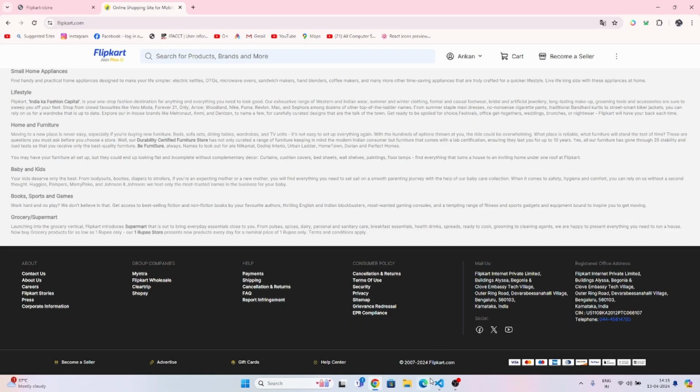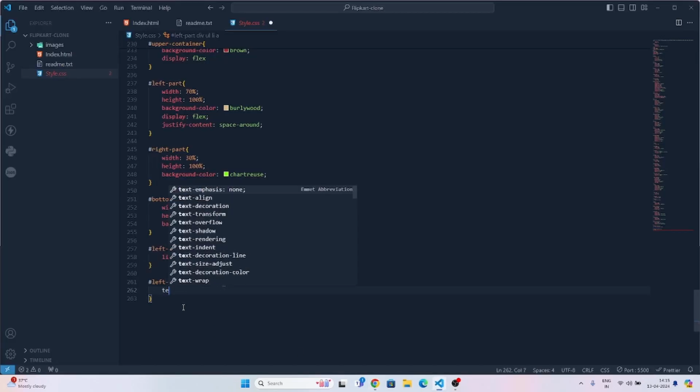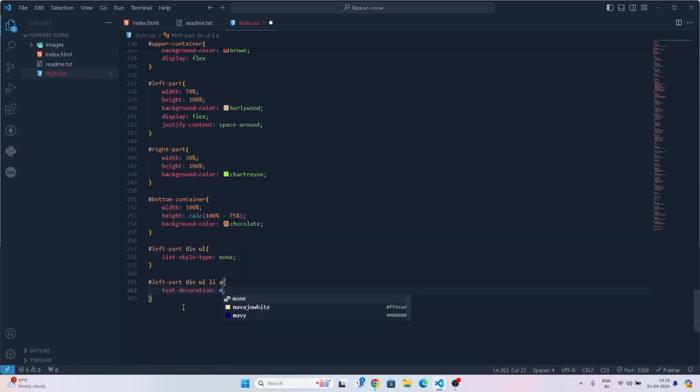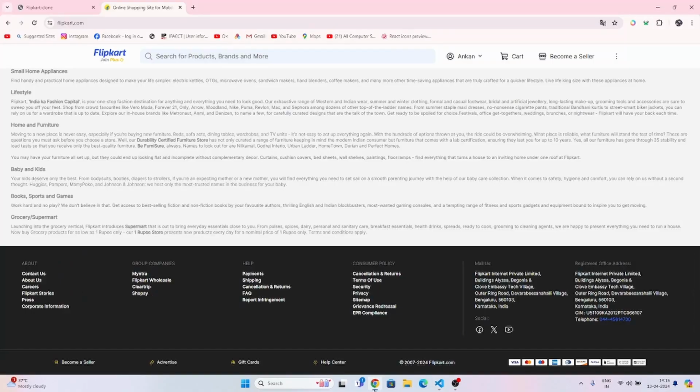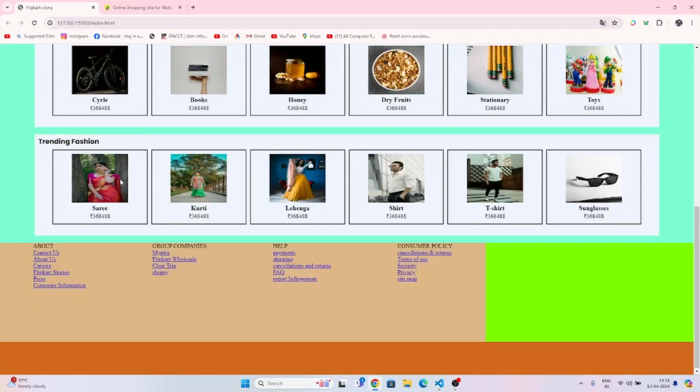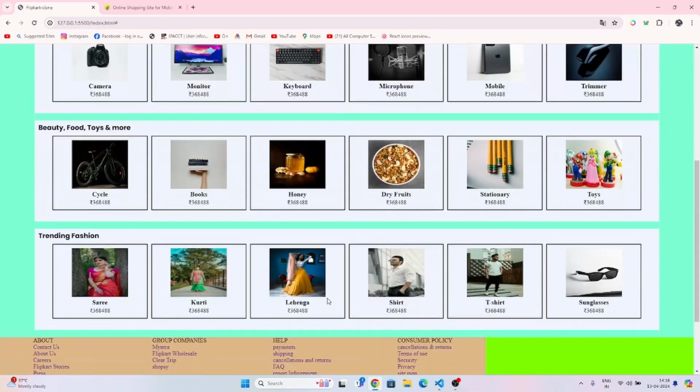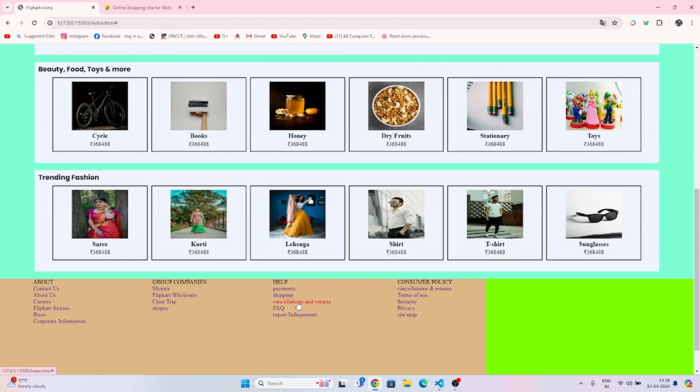It was text decoration. Yeah, guys, it was text decoration. Text decoration to be none. Now let's see. Certain lines are gone, right?